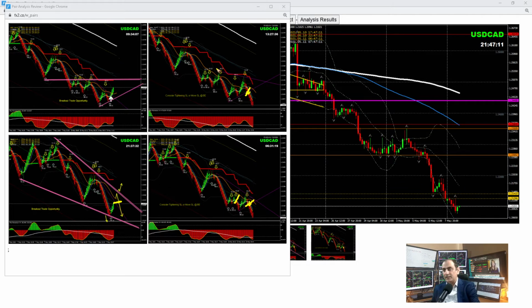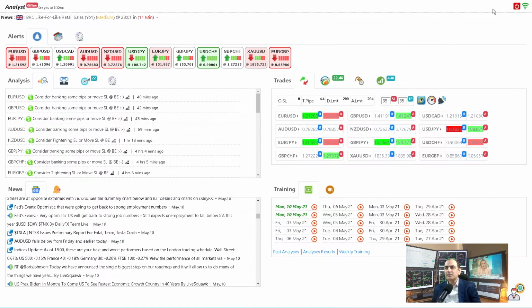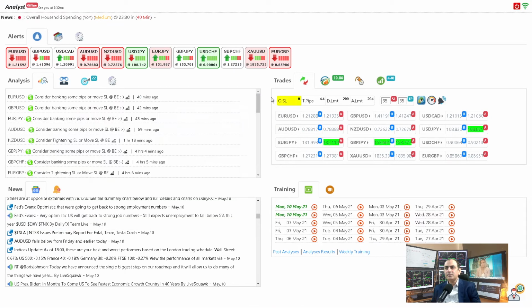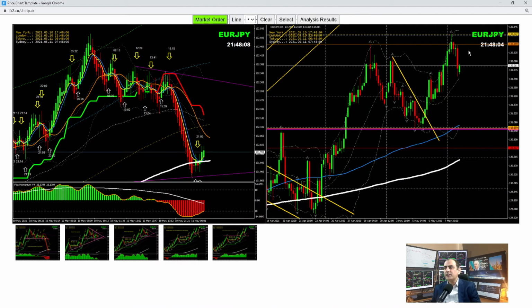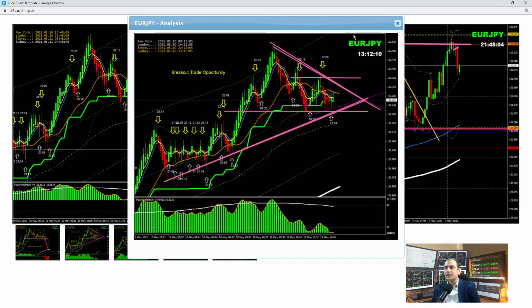But if you look at the other pairs, overall at the New York opening we had a consolidation, but later on most of the traders banked beautiful pips. Let me share with you a couple of them. You can see here, we had euro yen. We were looking for this breakout. As you can see here, price nicely broke, because price could not maintain the previous high. In 4 hour we had this breakout and banked. As soon as you can see here, this is the breakout, banked beautiful pips based on this analysis.